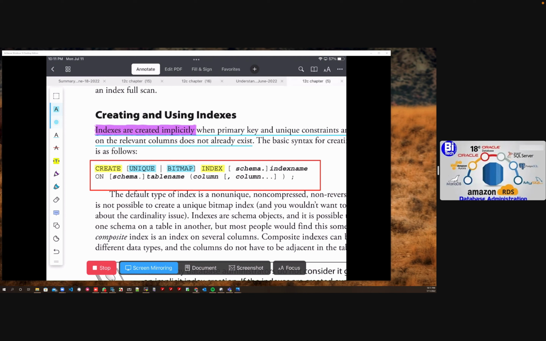After that, they say the schema dot the index name, and then they say on, and they give the table name, and it ends with a semicolon. And if you look at that table name, they do table name or schema dot table name. Then after that, they list the columns that they want.